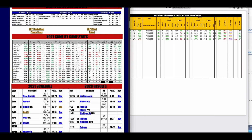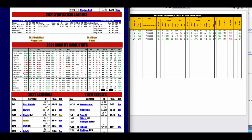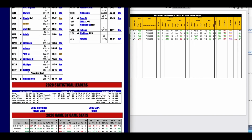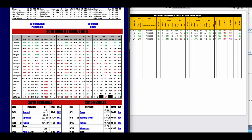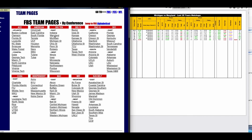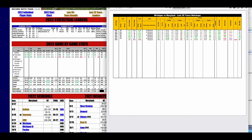Ohio State beat them 66-17, Minnesota 34-16, Penn State 31-14, Michigan 59-18. Even Michigan State was ranked last year. Michigan State beat them 40-21. They not only lose to ranked teams, they lose big. And so if you go back and look at each of their games, Penn State 59-0, Purdue 40-14, ranked teams tend to blow out Maryland. That's one good thing going. You've got the series history where Michigan tends to blow out Maryland.